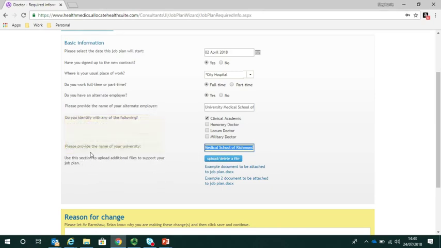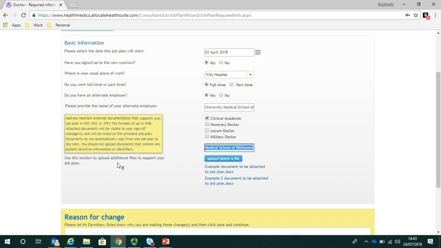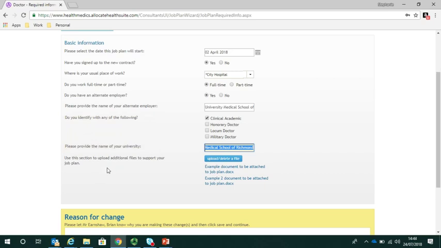And the last question on here, although it might not be the last question for all of our territories, but the last question here for anybody within England would be whether they're wanting to upload anything to support their job planning. Again, you can upload multiple documents in this section, and it isn't restricted on size.